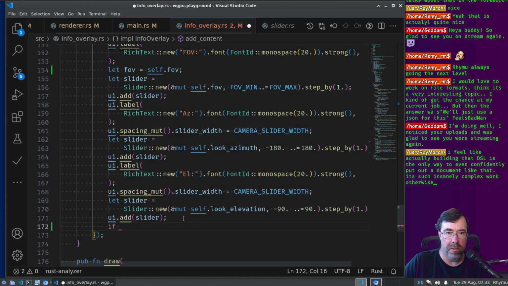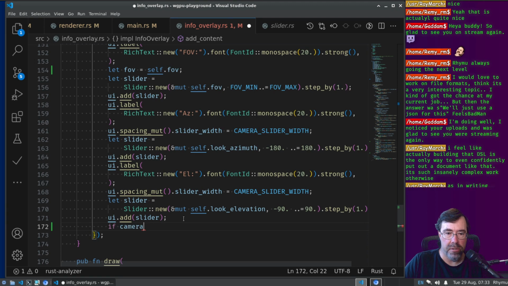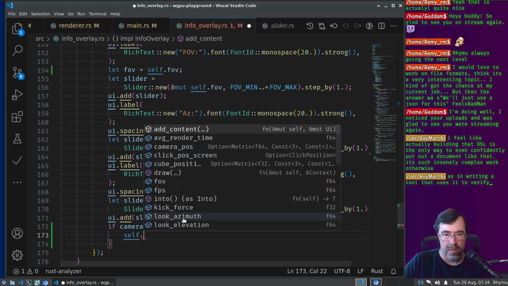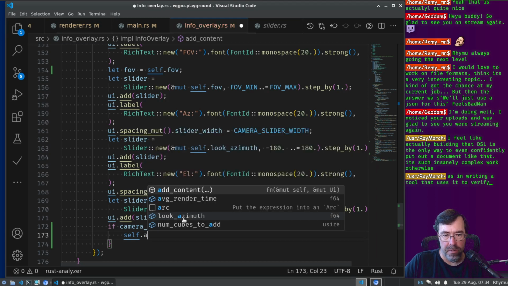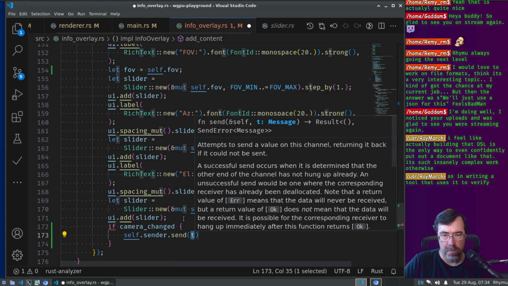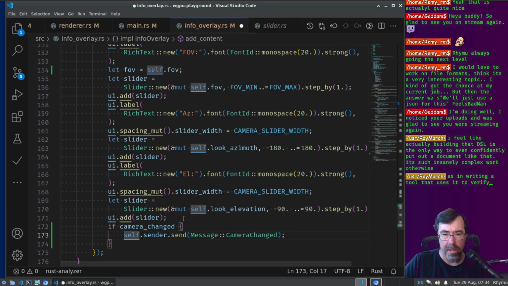So if camera changed, then self dot app sender. Where is it? Or is it just sender? Self dot sender dot send camera changed. We just need to let the app know.